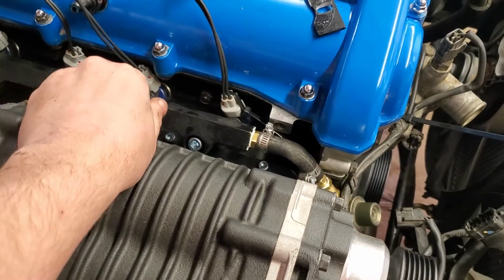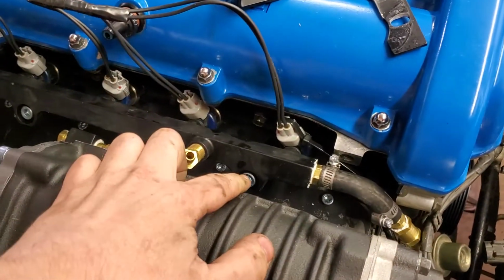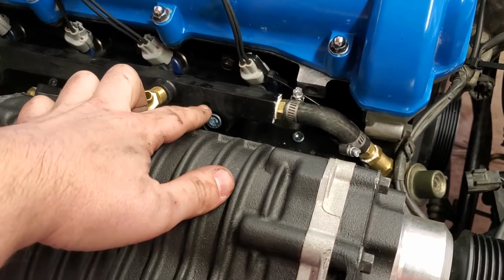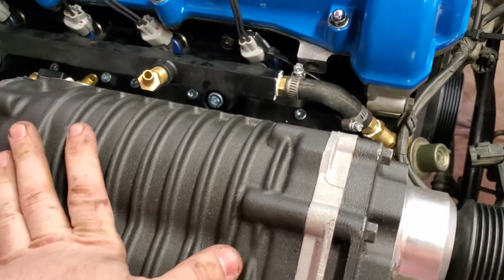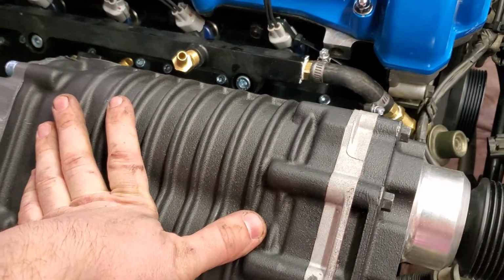So this is probably going to spray everywhere, and then I'm going to have to remove the fuel rail, which isn't possible because there's no way to get onto this bolt without me making some weird little Allen stub and then turning it with a wrench or something. So, it's just not great.